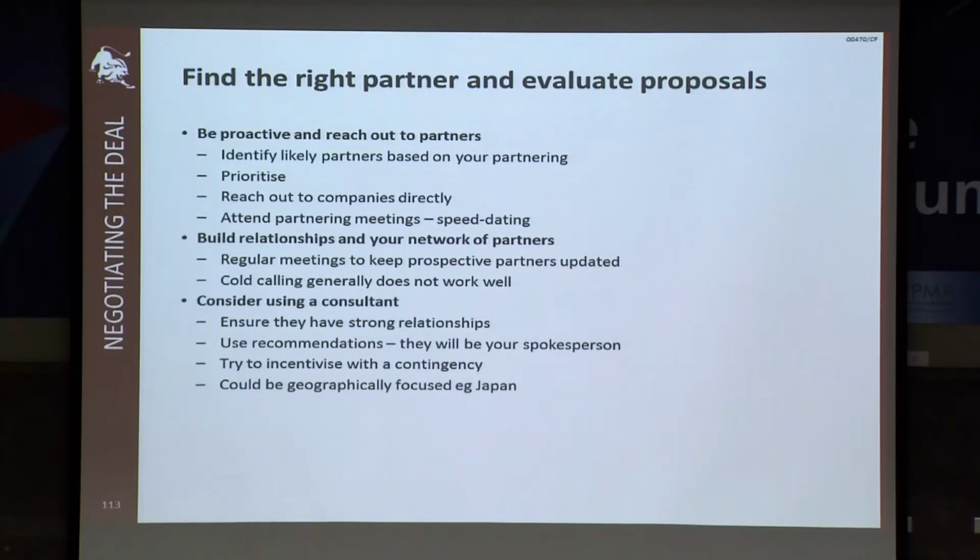Consider using a consultant. There are a lot of them around, but make sure they've got good relationships. They're going to be your spokesperson, so you have to make sure that you're happy with them and that they can represent you. And when you work with consultants, try and pay them not with a $200 an hour, but try and give them a contingency. In other words, you will get a big chunk of money, maybe 1%, 2% of the deal, if you can actually successfully close it. That really motivates them to work for you and to get a deal done.